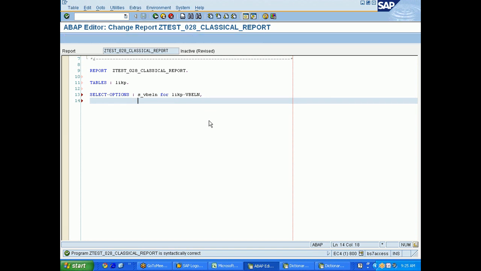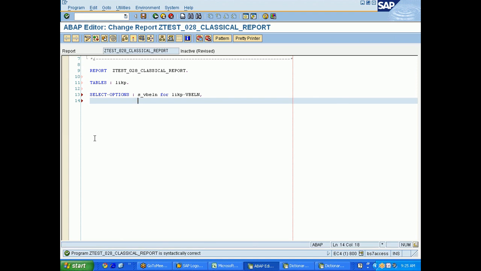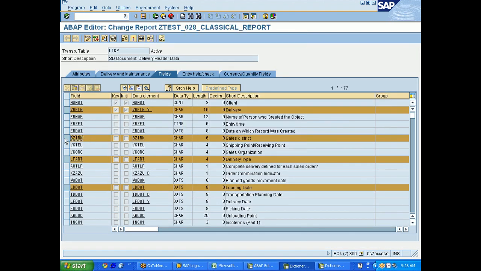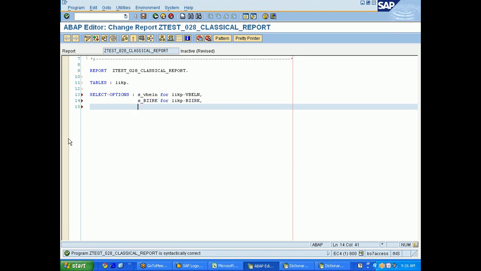And one more thing: this is sales district, which I want to put. So I will give s underscore bzirk for likp hyphen field name.